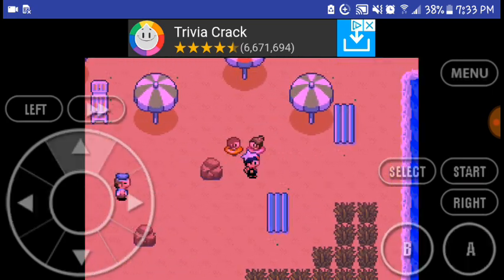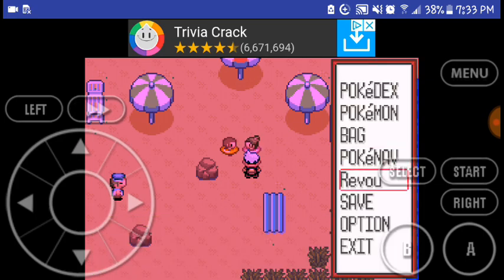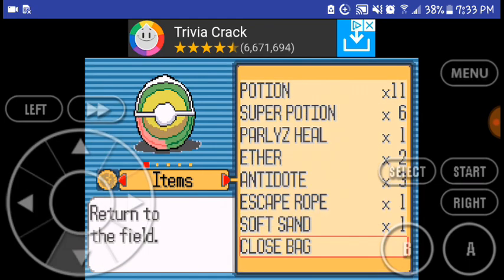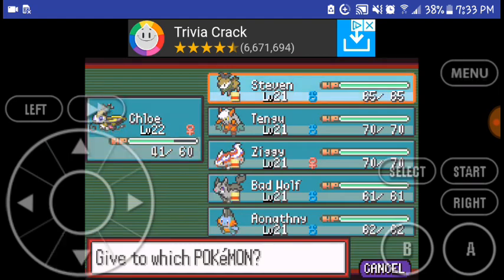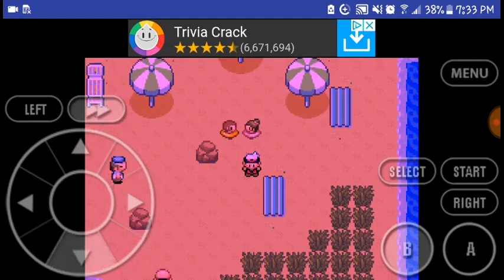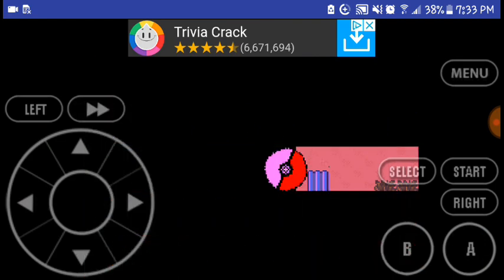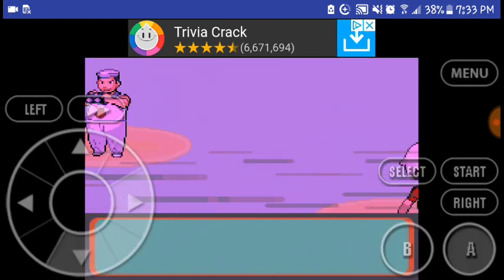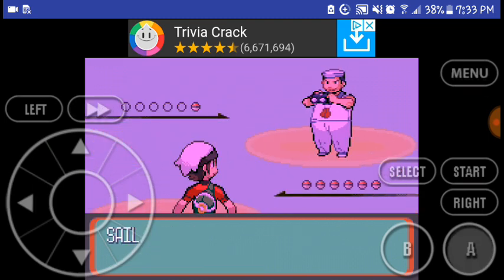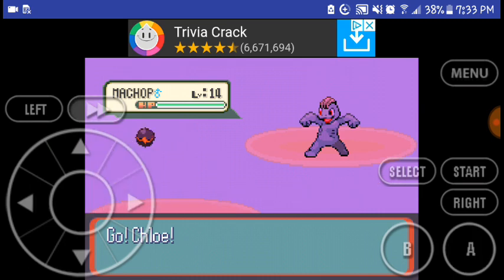Okay, so we can get the soft sand from one of you. You can have this. All right, so we got the soft sand. That's cool. What I'm going to do with that is quickly give that to Anthony. I need to get more Pokeballs as well while I'm at it. So we can give Anthony the soft sand. And hello. Oh, right. You want to battle? This is cool. I like the landscape. Sailor Huey? All right, Huey, let's skedaddle.